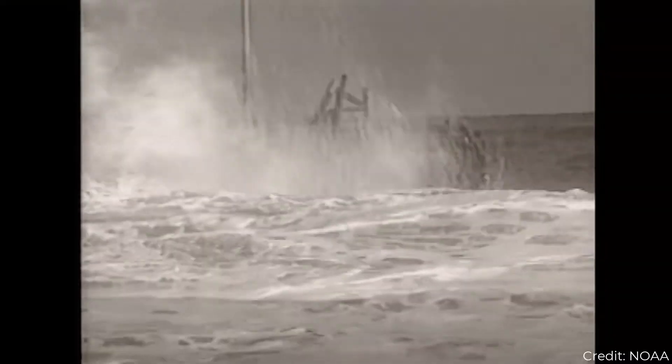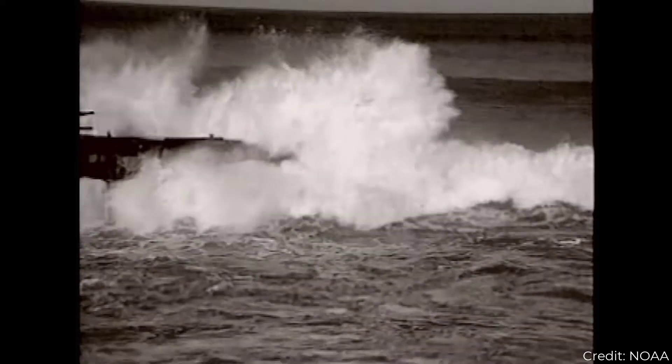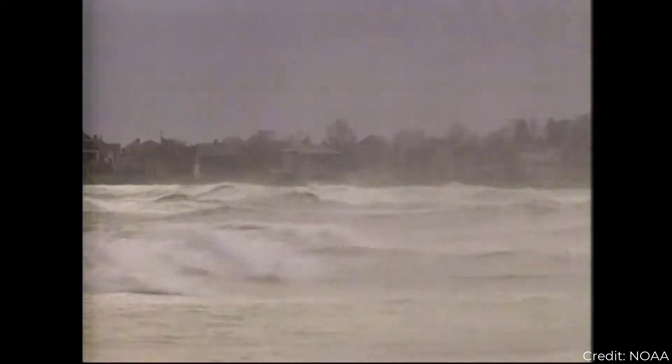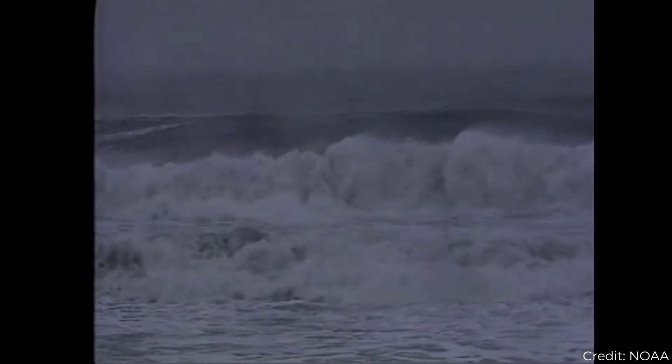This new pass that was created is behind me and is now called Hurricane Pass. It was created over the course of several hours as the 1921 hurricane was bearing down on the area. The strong winds blew across the island and created a pressure differential which lowered the water levels on the Intracoastal Waterway. This created a strong current and as the surge pushed higher, a breach occurred at the narrowest point on the island.